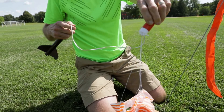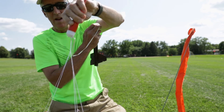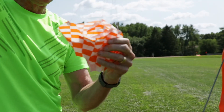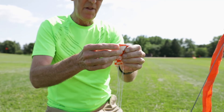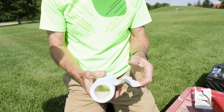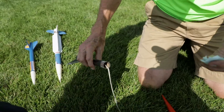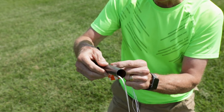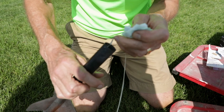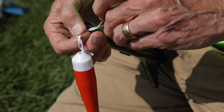Now we're going to assemble the rocket ready for launch. We have the parachute ready to go. I always check it to make sure it's got fluff, then you fold it carefully on itself so that it doesn't get all crinkled and tight — you want it as loose as possible. We stuffed a little piece of toilet paper wad in there because the engine has an explosion that shoots the wad of paper out to eject it and it can get hot. If you don't have a wad of paper in there protecting it, it could melt your parachute and then the parachute wouldn't open — you don't want that to happen. I use that same kind of tissue paper after I eat spicy food to protect from the heat. Very, very good advice there, son.